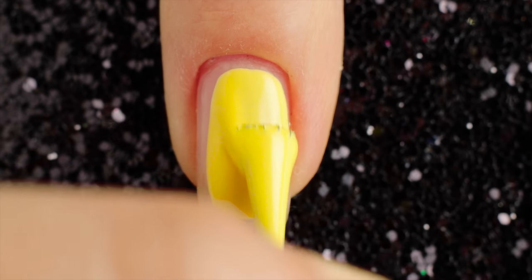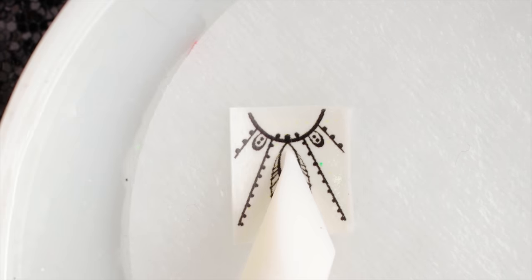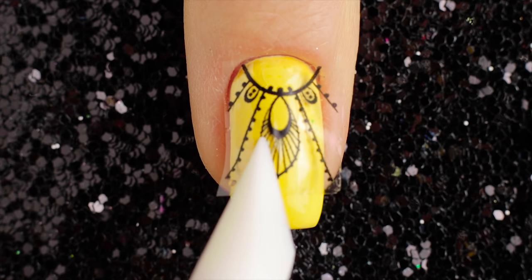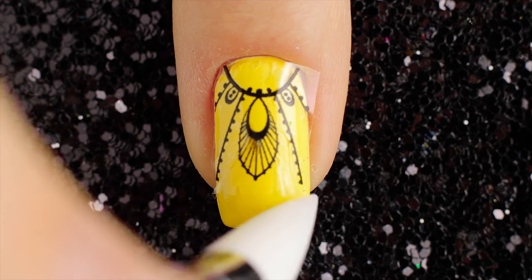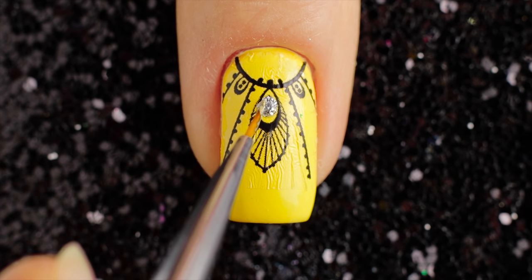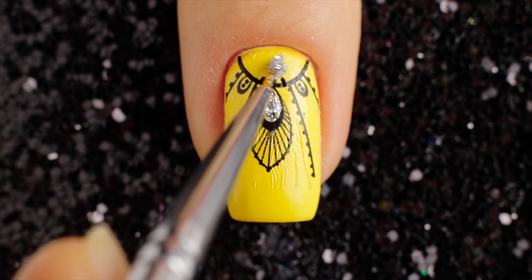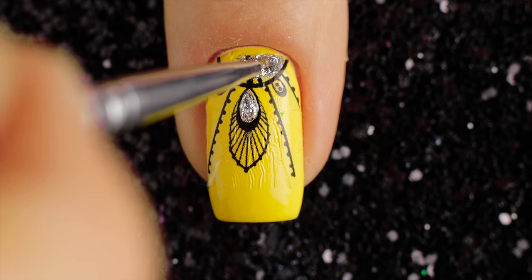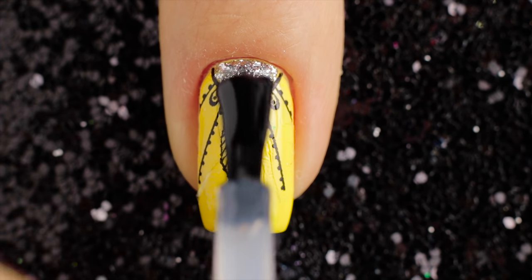For the sixth design, I'm starting off with a yellow base. Remove the protective sheet of the decal sheet. Put the piece in a water bowl for 5 to 10 seconds. Take it out with tweezers. Now pick the sticker decal from the sheet carefully and set it on your nails. Then I'm taking a small brush and silver nail polish to draw some details. Finally, I'm taking a fast drying top coat to put crystals.